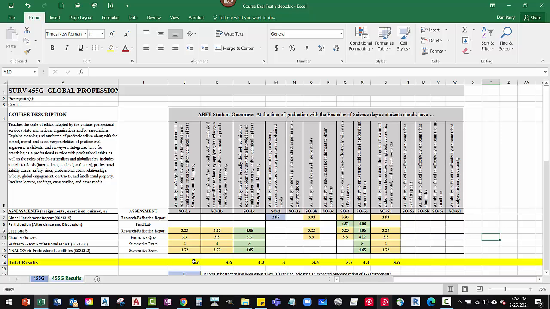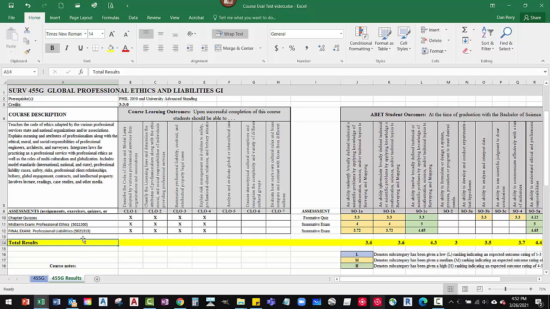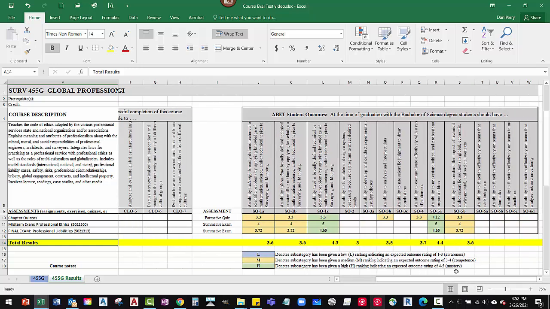So then this number right here, you may have 3 of them, and if you want to put this into one sheet, that's fine. Show one semester or one section. Show each section listed here, and then show a total of those. Then I'll just, or not a total, but an average of all those together, and then I can see the average across all the sections and all the same course.